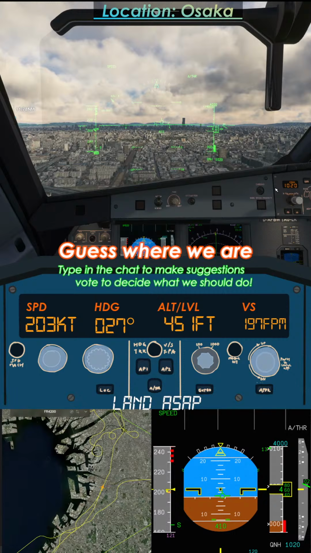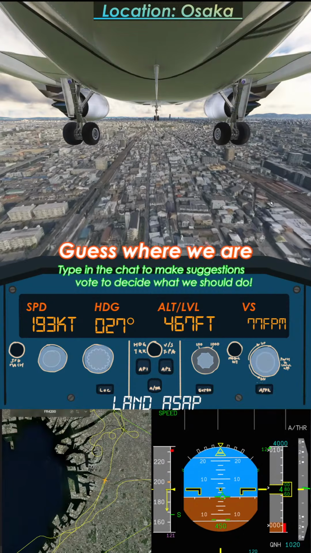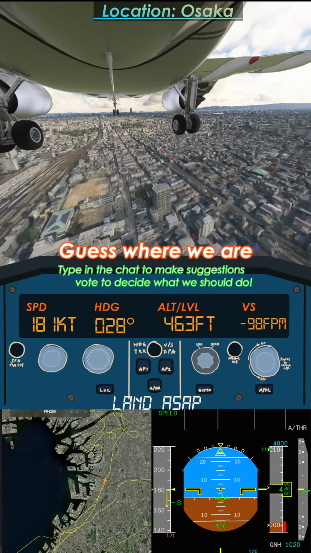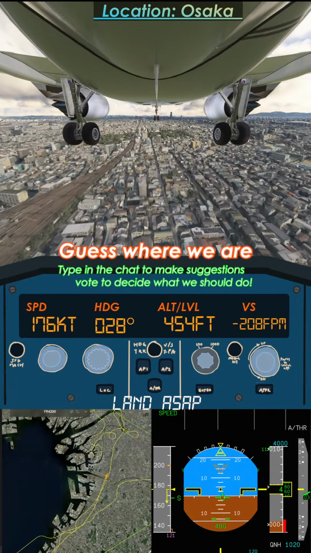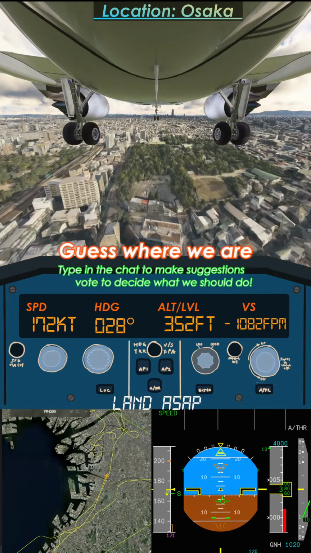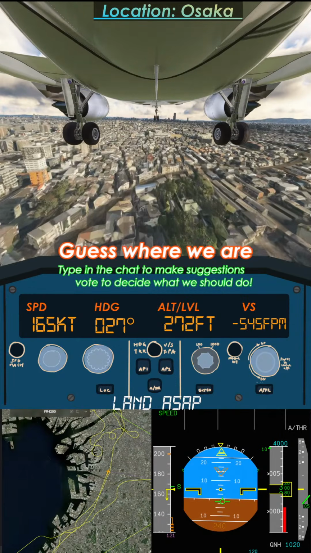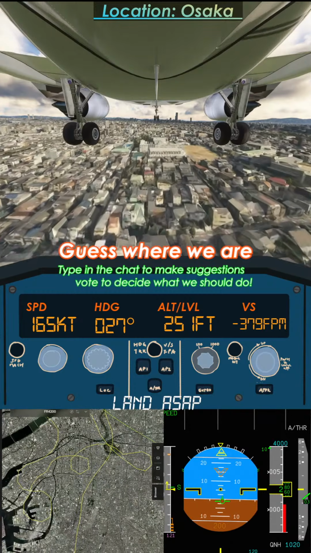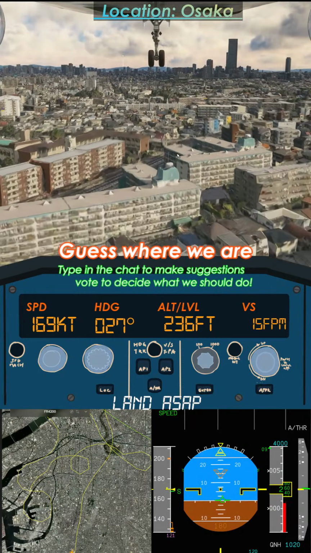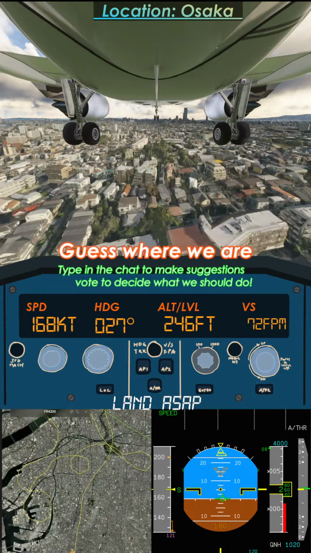400. As we approach the castle, we want to do a low and slow pass over the castle for the last time, right? We're approaching 4,000 views for the stream. That is crazy, dude. I'm pretty sure straight ahead that is Osaka Castle. So we'll just try to maintain this heading 027 and keep it low to the ground.